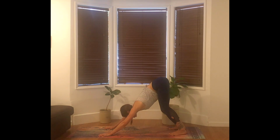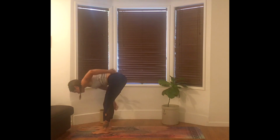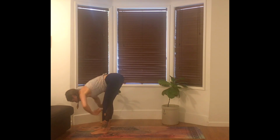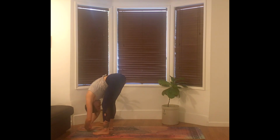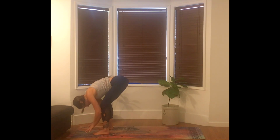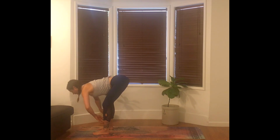Take your gaze towards your hands now and take as many steps as you need to come to the front of your mats. All right, so at the front of your mat, feet are parallel, dangling here. And then as you bring your hands up onto your shins, or maybe the hands, fingertips stay on the ground if your back can stay straight, inhale, halfway lifting. Belly button to spine, lift the head a little. Exhale, lower.